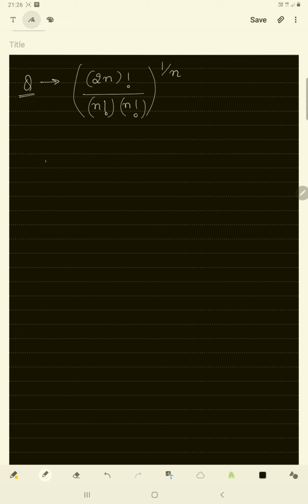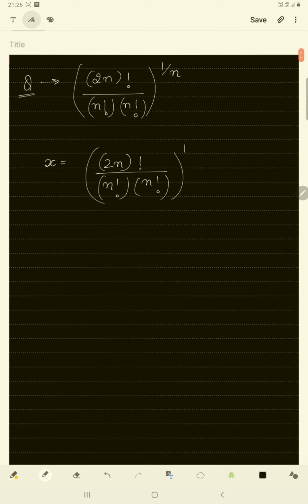So we have a common method of solving these questions by substituting an x in place of everything, and then we take log both sides, so we get 1 by n out of the power, and we have these terms. This factorial needs to be out of the bracket, and we have n factorial into n factorial. So now we are just going to write the things that we have.